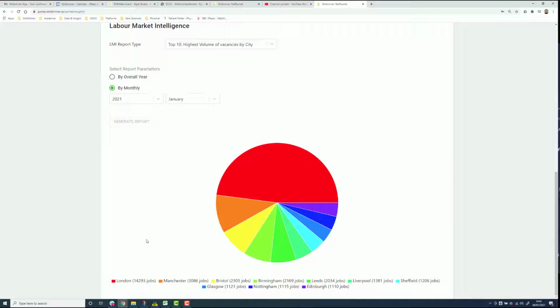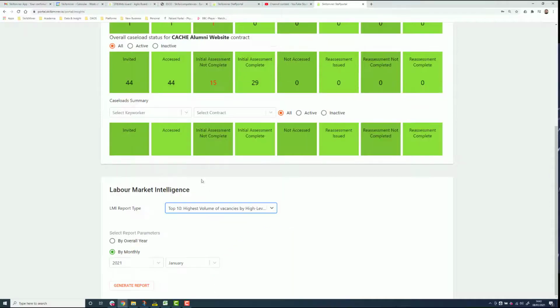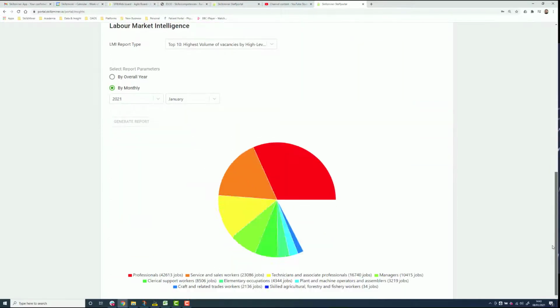And this is obviously not based on everything around the UK, but that is the jobs that we have got in our database. You can do the same by kind of high-level or low-level job vacancies as well. So you can see, for example, the biggest proportion is in professional jobs on our website, going all the way down to the pie chart there, so you can see where the proportion of jobs lie.